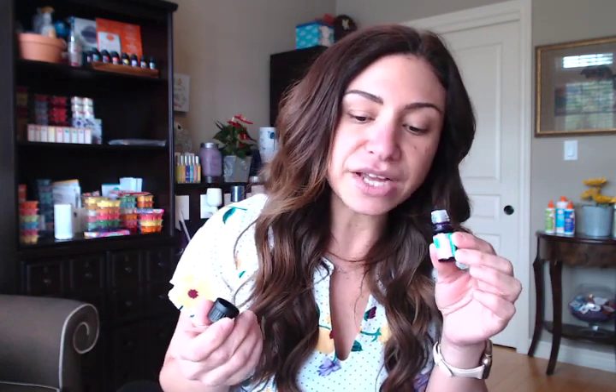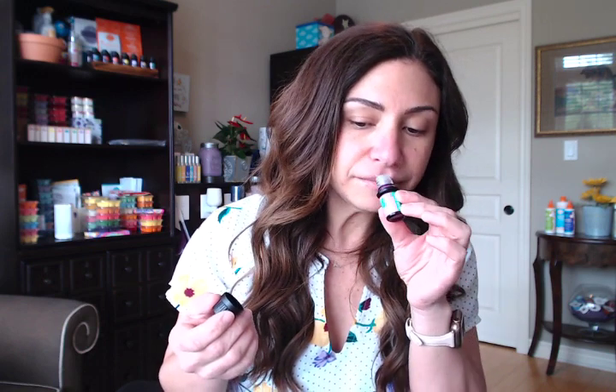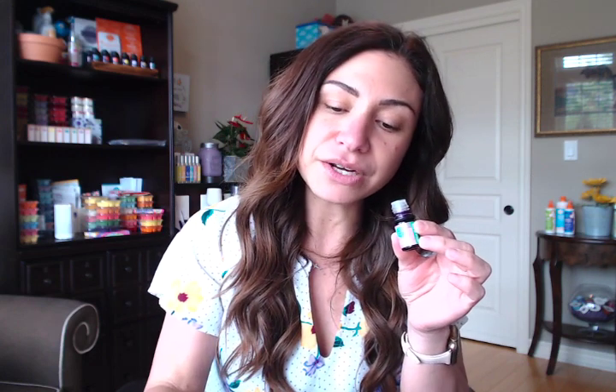The last oil is called Cucumber White Tea, described as fresh cucumber slices drifting over a tranquil blend of green and white tea. That's a really light scent — it almost reminds me of Aloe Water Cucumber in regards to the lightness and freshness. You can smell the cucumber and a little bit of almost green apples, which is probably the green and white tea. It's on the sweeter side but the lightest of the three for sure.